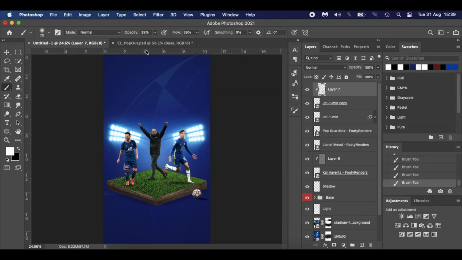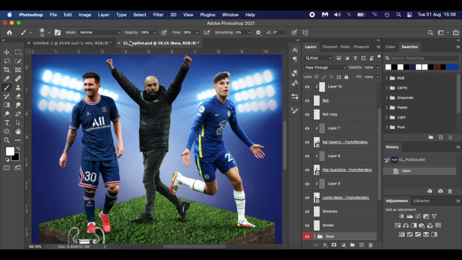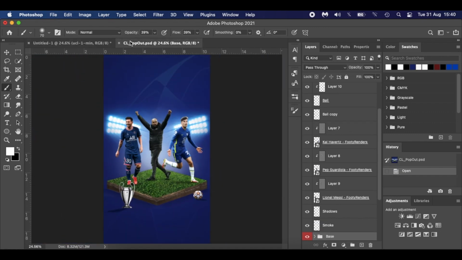You can drop that in. It's exactly the same process with that one. Get your ball, duplicate it, reduce the lightness, distort it, blend it, and blur it, and then that's your shadow. And then there is our finished design.